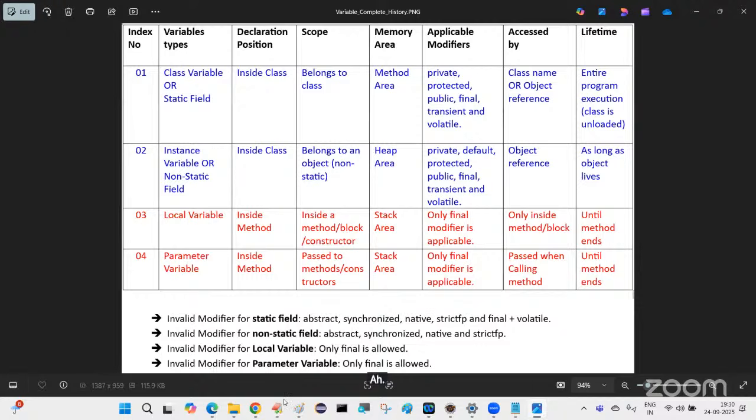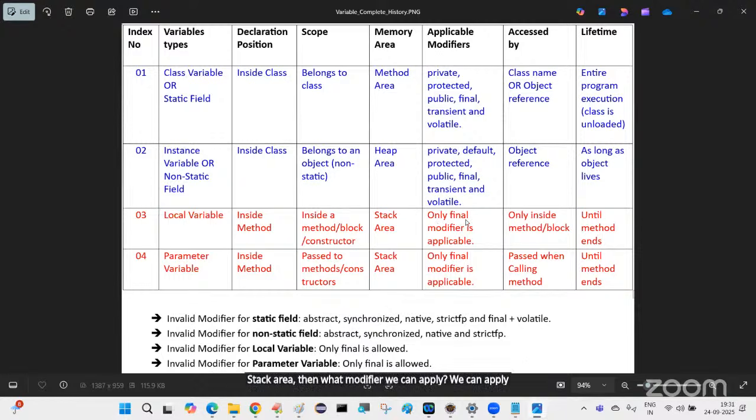Then, sir, the local variable inside the method body. Where do we declare a local variable? Inside the method body. Sir, what is the scope? The scope of a local variable is inside a method, block, or constructor. Its life is within the method, block, or constructor. Where is the local variable's memory? Stack area. What modifier can we apply?